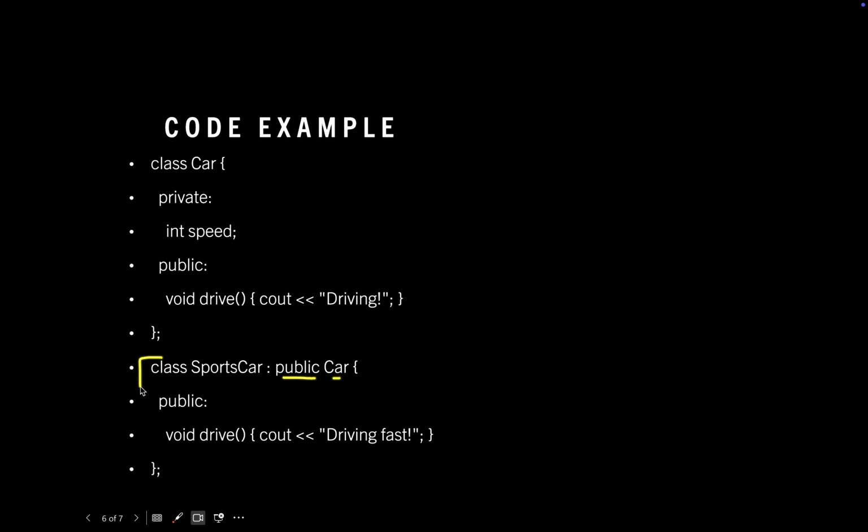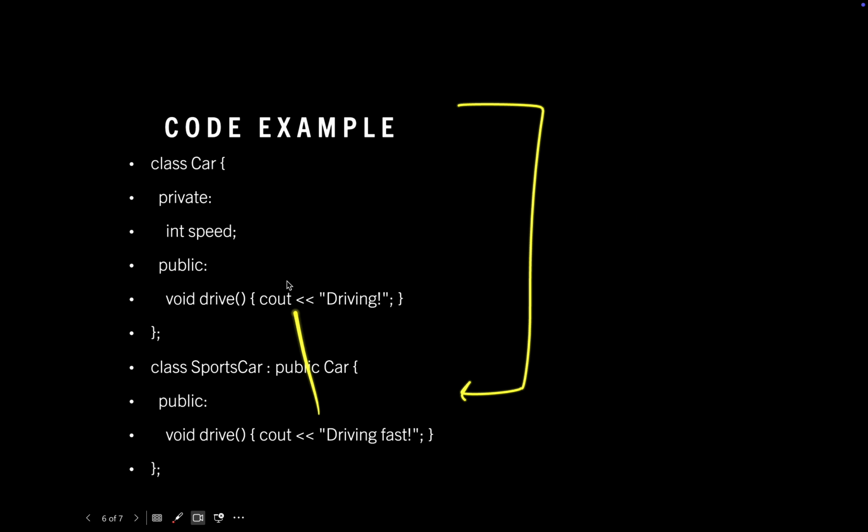So overall, what is this line to this line doing? I made another class which is inheriting the properties of this class. This sports car is inheriting the properties of this class. That's how it is written over there. And the public void drive is driving fast. If you call the function of sports car, then it will be executed. And if you call the drive of the main car, then it will execute this driving. So that's how the whole thing is working.